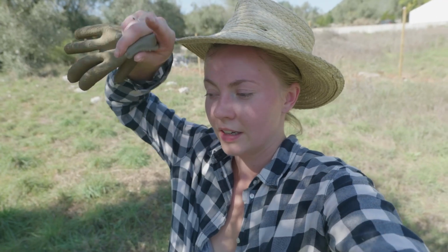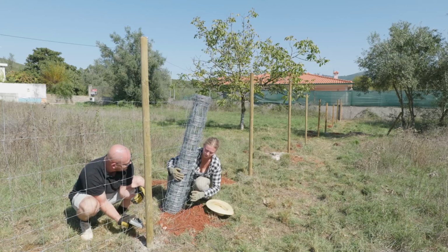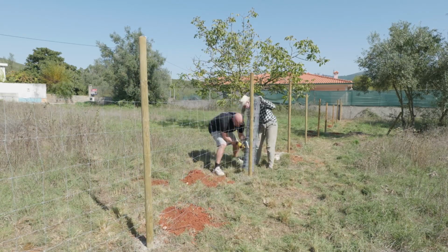We're just having a little break. Martin needs to reload the staple gun. We get in there, and it's looking really good. I thought it was going to be a lot harder than it is, so that's good. And it looks really good as well, better than I thought.